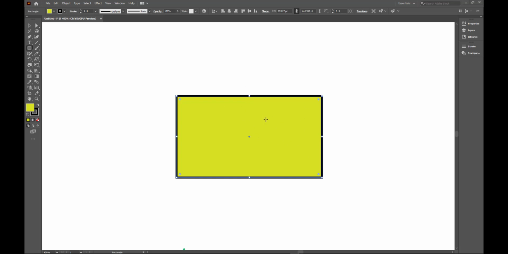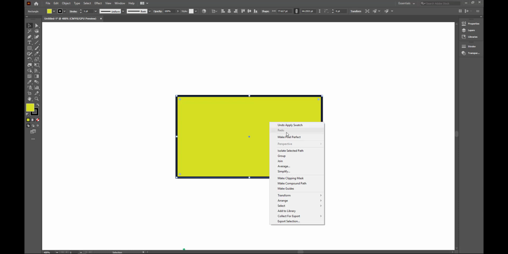Anytime you have an object that you have selected using the select tool or even the direct selection tool, there are a number of interesting options available. I can just right click on the object and a context sensitive menu pops up with all sorts of different options. And this is a great way to draw really in any program. But for us, the transform menu is great.